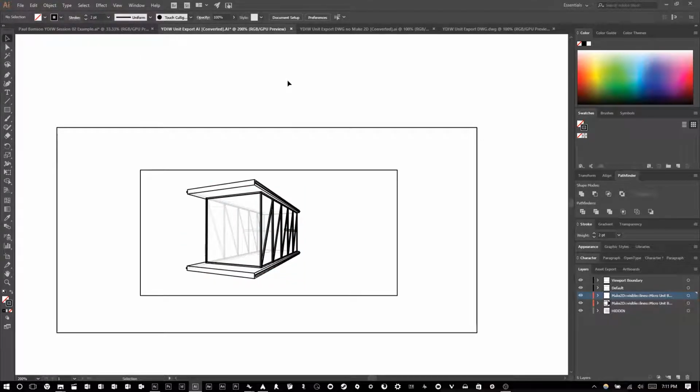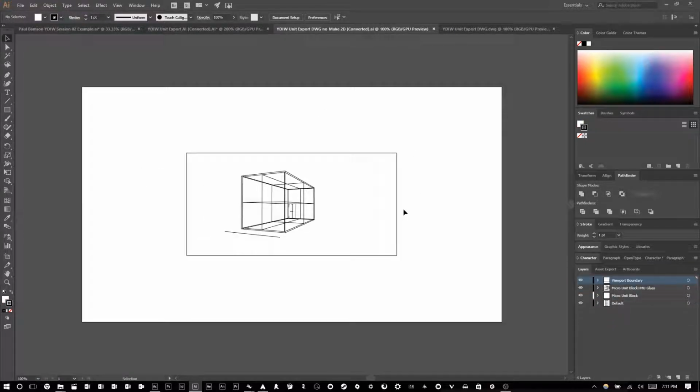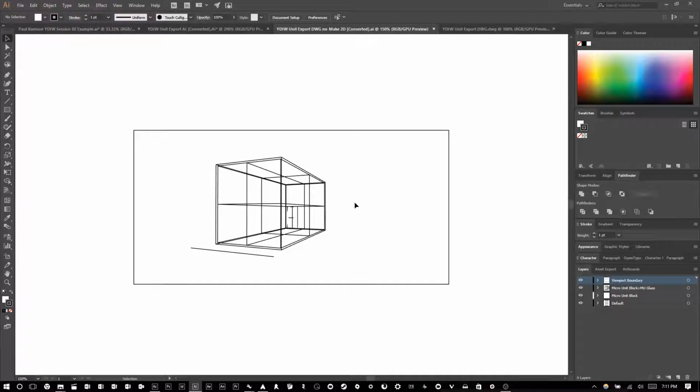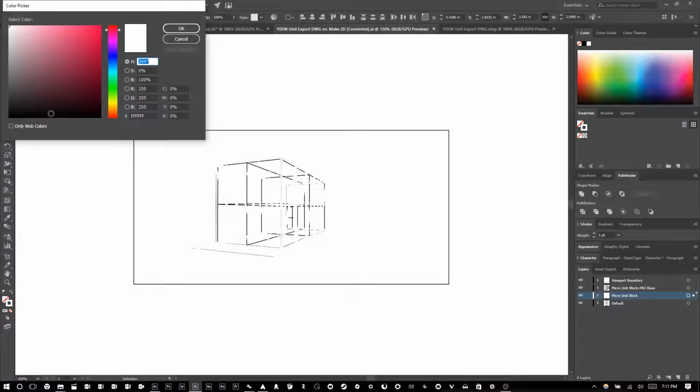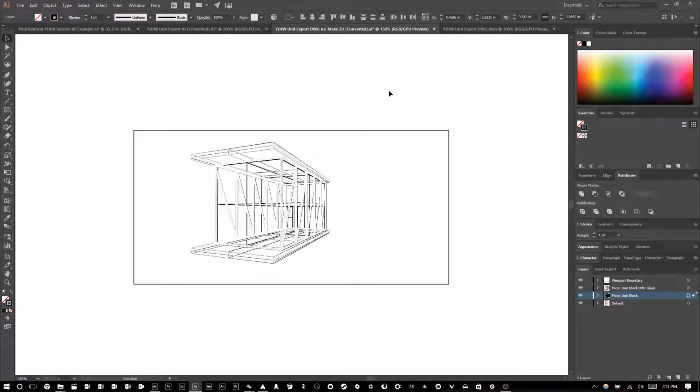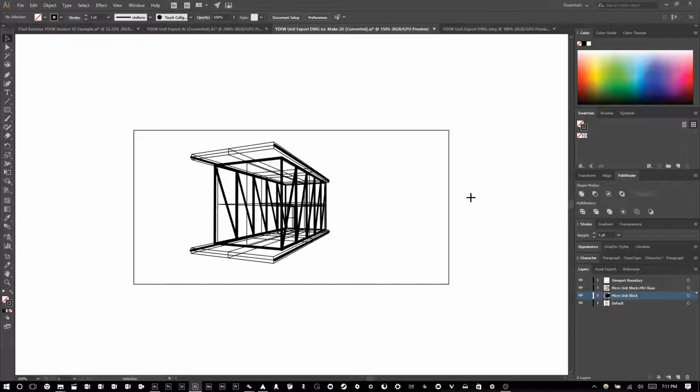Okay, so there's your vector work that you've exported, right? So this is the export from Make2D to Illustrator. If we go over to the export Make2D to AutoCAD, we get slightly different results. There are no hidden lines in this export. It exported them as the layers that they were in Rhino. And so the block layer in Rhino was white, so all the vector lines came in as white. So we're going to change them to black, just so they show up, and also change the layer color.